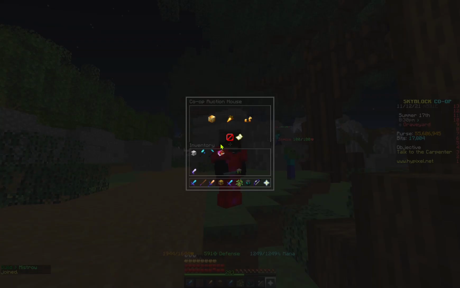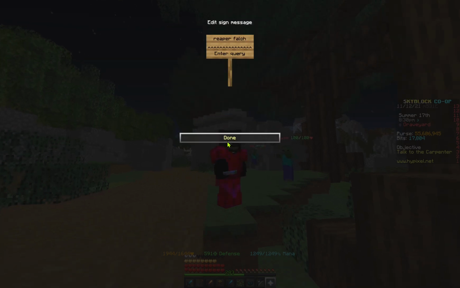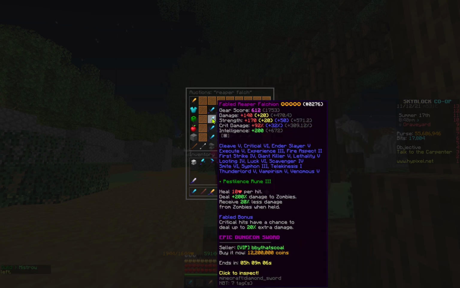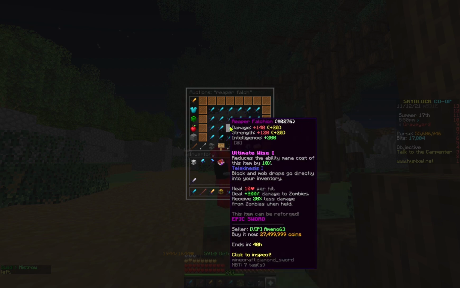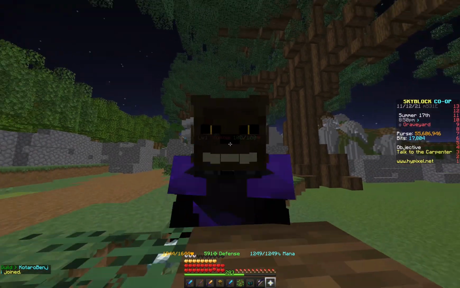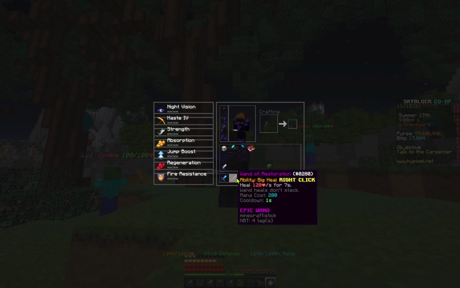And then for the sword, you're going to want a Reaper falchion with one for all. For some reason, one for all is really expensive at the moment. I don't know why. It's gone up about 10 mil in a couple weeks. As you can see, it's about 27 or 28 mil for one. Fabled Reaper falchions are pretty good, but if you can't afford it, any Reaper falchion with one for all will be good enough. And then you're also going to want some healing.